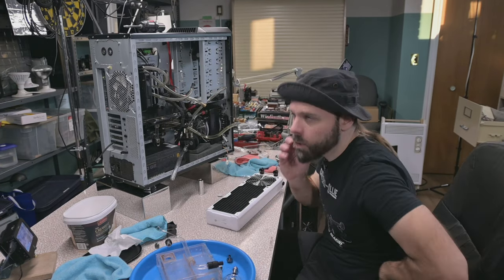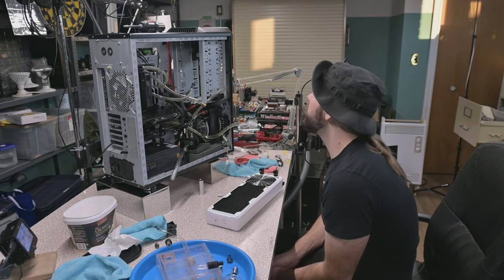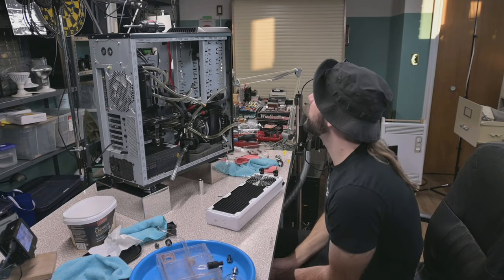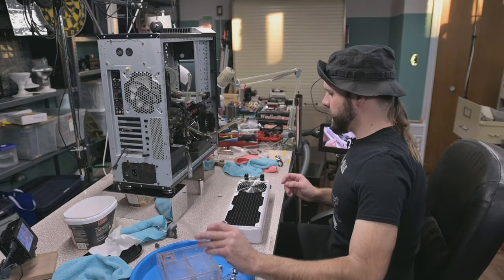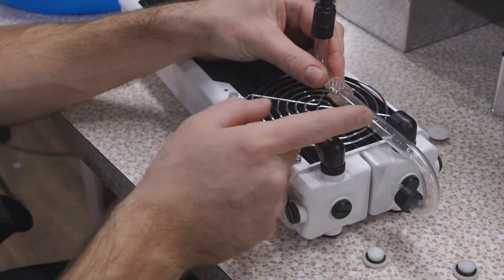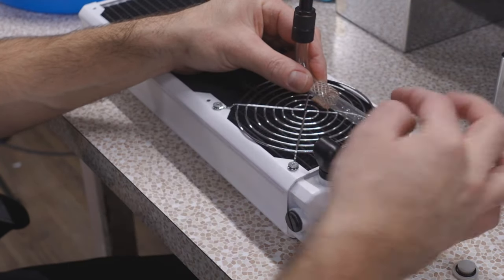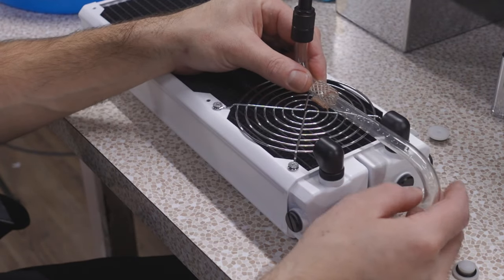So the question is order now. Do I put the rad back in place and connect those pipes first? Well, I do have this huge open area here so I can get at everything that's going on down there. We'll need new pipes for the reservoir anyway. So what I've decided to do, indeed, that would have sat roughly right about there. We've got to give them a little chop right there where the new fittings go, because this height is in line, I'm going to go ahead and keep this ugly mounting solution.